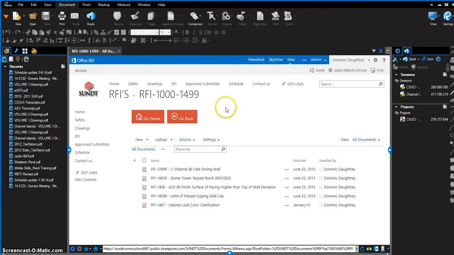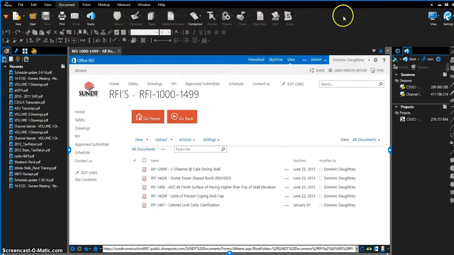So right here you can see I've got a web tab open. This is to a beta site for an Office 365 SharePoint site. You can do that in a web tab, but you don't need to do this for every application. The one thing that you do need to do is enable the document management toolbar.